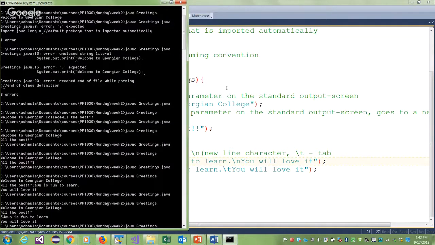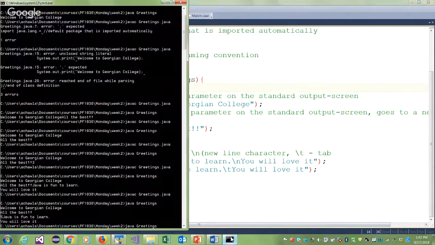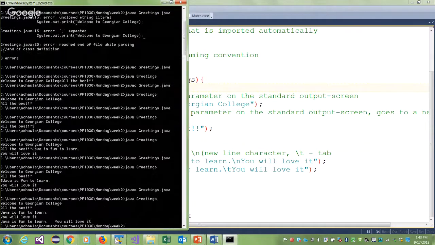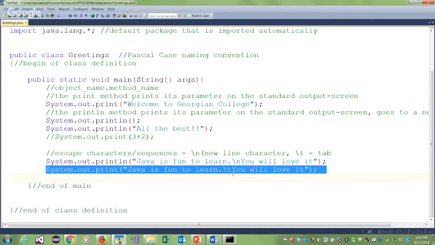Did I save it? That's one big thing that I keep forgetting with TextPad. Anyway, now notice what is going to happen with tab. No compilation errors, run. You see this tab? So it left a tab space. So you have \n, \t, \b, \r for carriage return. It will just go to the beginning of the line and overwrite it, which is very silly, but you can do it if you like. Nobody stops you.